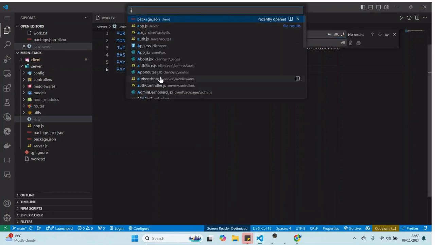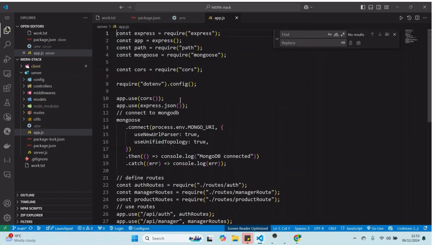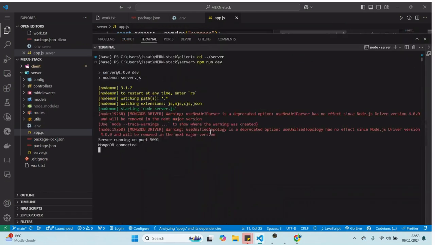You go to app, server, and then try to save to see. It looks like our server froze. Our server froze.